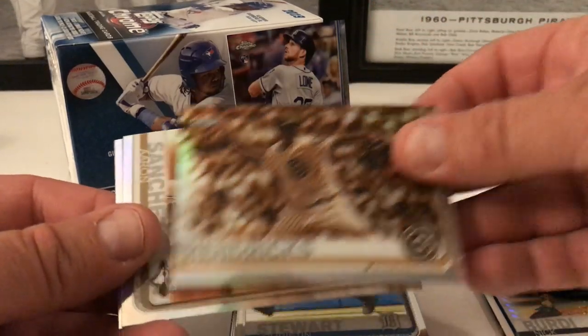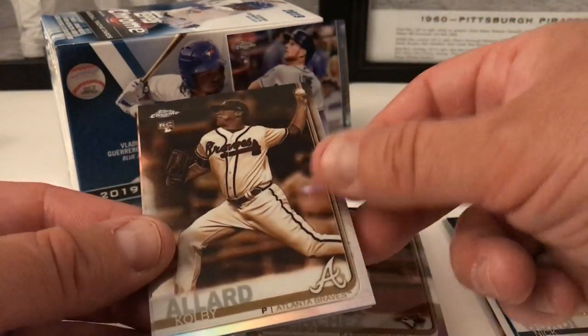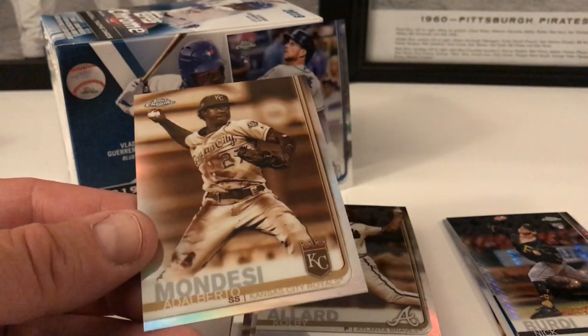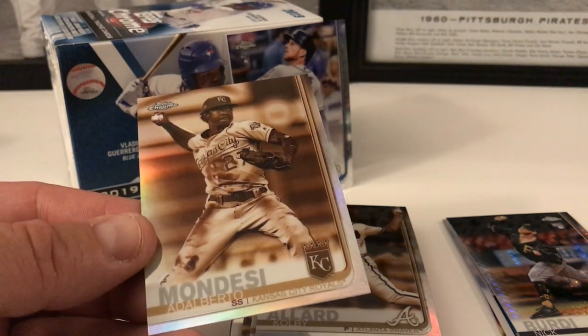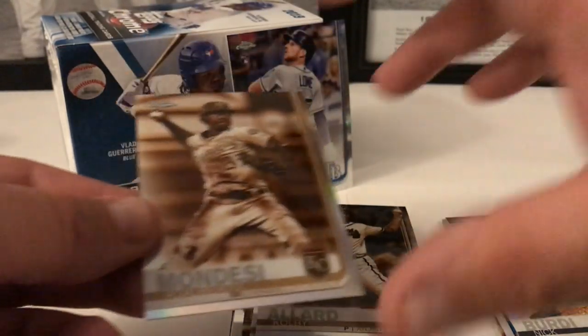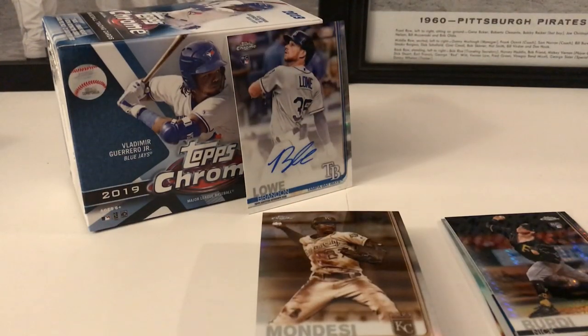All right, Kyle Hendricks. Aaron Sanchez. And Colby Allard, rookie card. And Adalberto Mondesi, Kansas City Royals, and that's a really cool card. And this is one of the other autos that we got this year, but it was from a Panini product. And those are the Sepia cards.